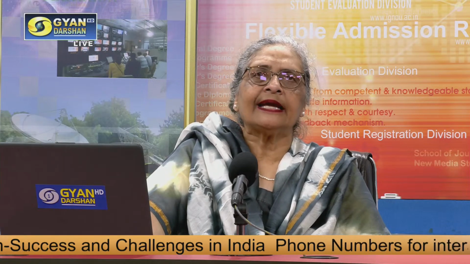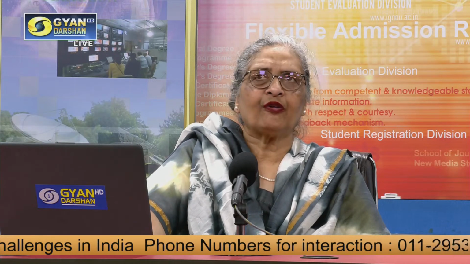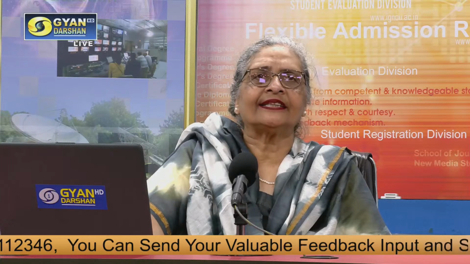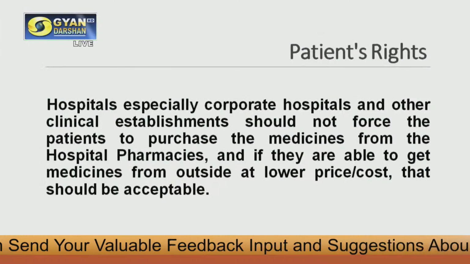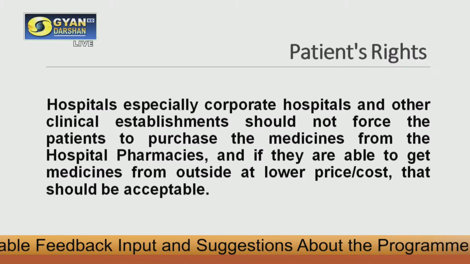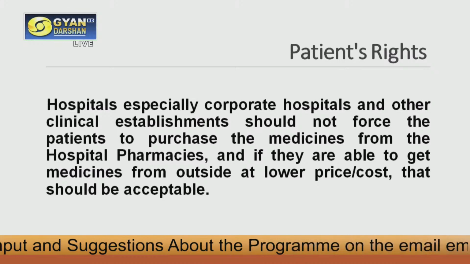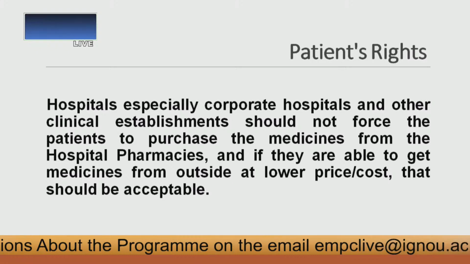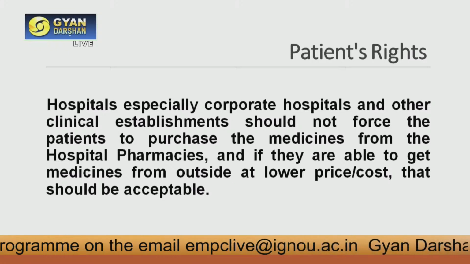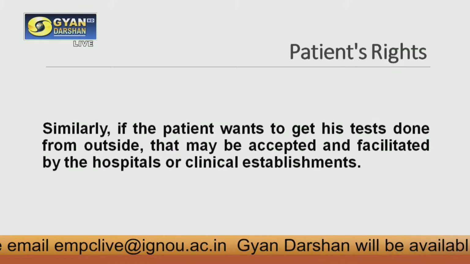Especially if you see in corporate hospitals, they prefer that the patient should buy the medicines from their own pharmacy, whatever medicines or IV fluids or various small equipment and supplies, but no one can force them. Yes, if the patient's relatives agree because it is easily accessible rather than running out to a pharmacy, that is fine. But if they feel the cost is high, or if they feel they can get it at a lower cost from an outside pharmacy, they have the full right to go to the pharmacy and buy these medicines and equipment.